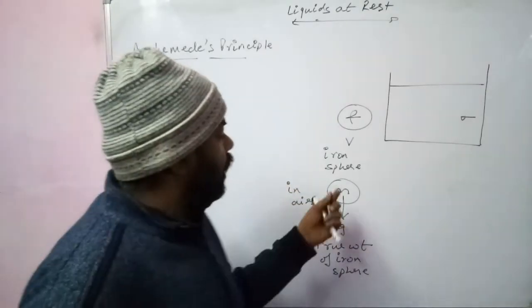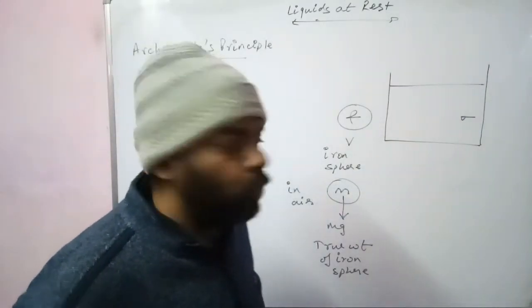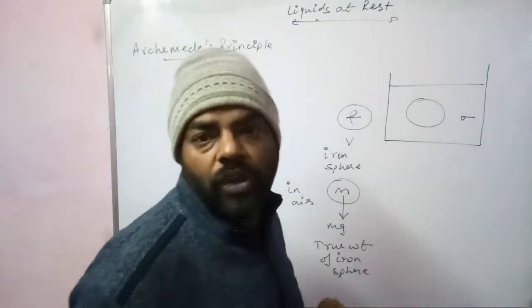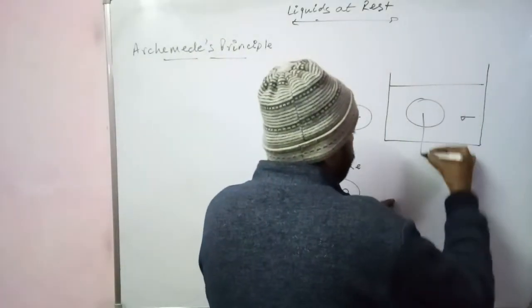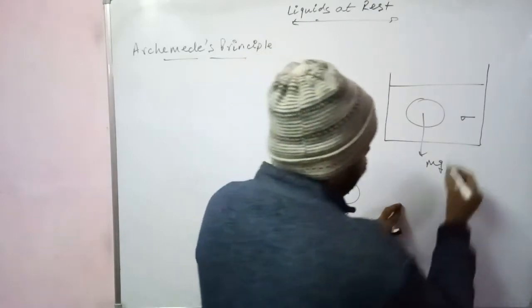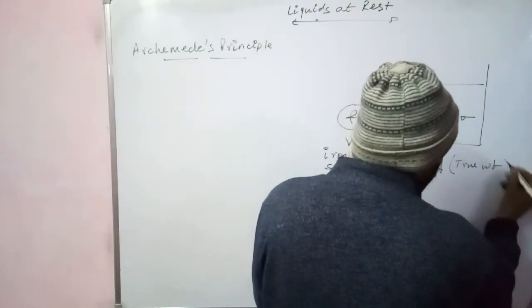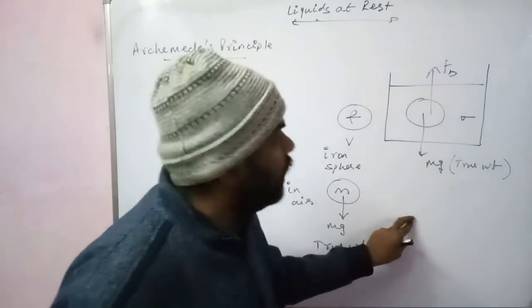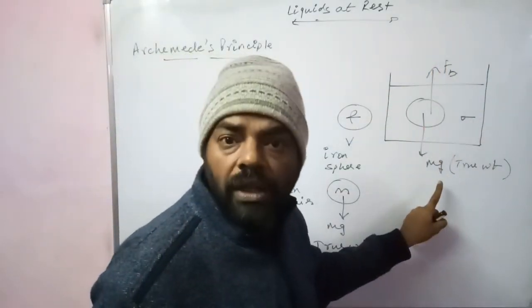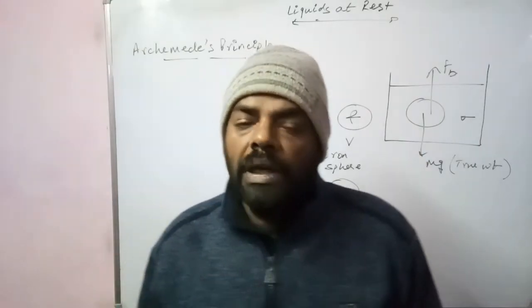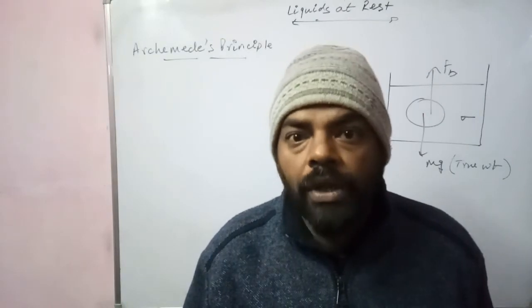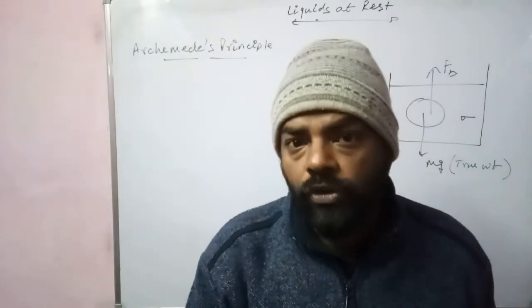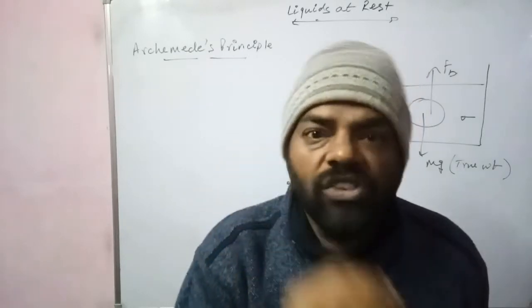Now, what will happen? When this iron sphere is completely immersed inside the liquid, देखिए, the forces which are acting on the iron sphere are, first one is the true weight mg. Second one would be the buoyant force Fb. Now this buoyant force Fb is just opposing the true weight of the iron sphere. तो जब आयरन स्फीयर को लिक्विड के अंदर इमर्स किया तो buoyant फोर्स लगा. buoyant फोर्स वेट के ऑपोजिट डायरेक्शन में लग रहा है, जिसकी वजह से नेट फोर्स ट्रू वेट से तो पक्का कम होगा.